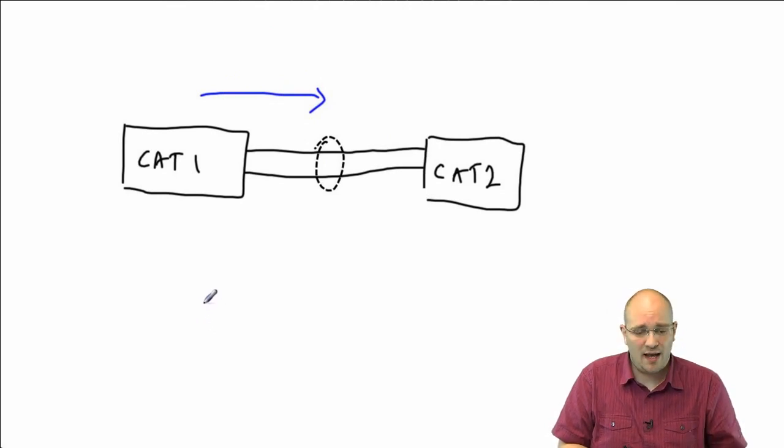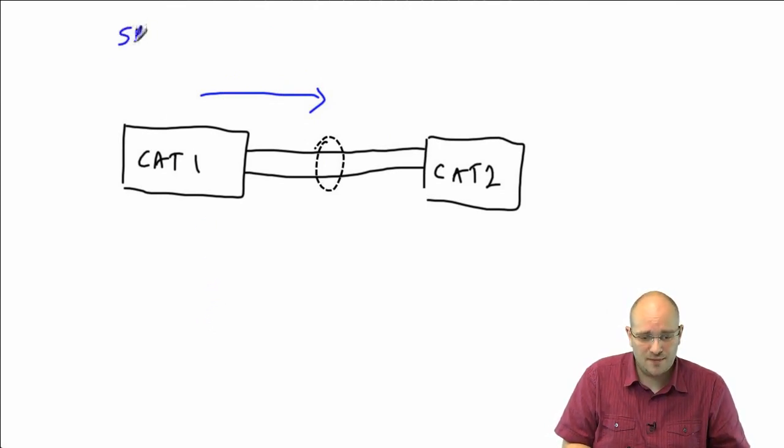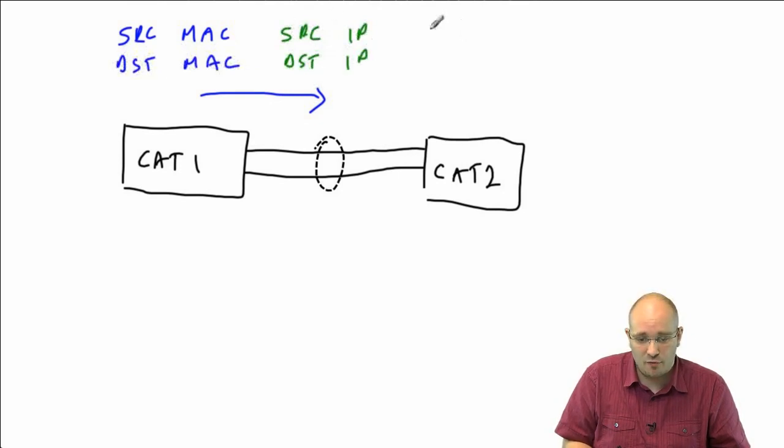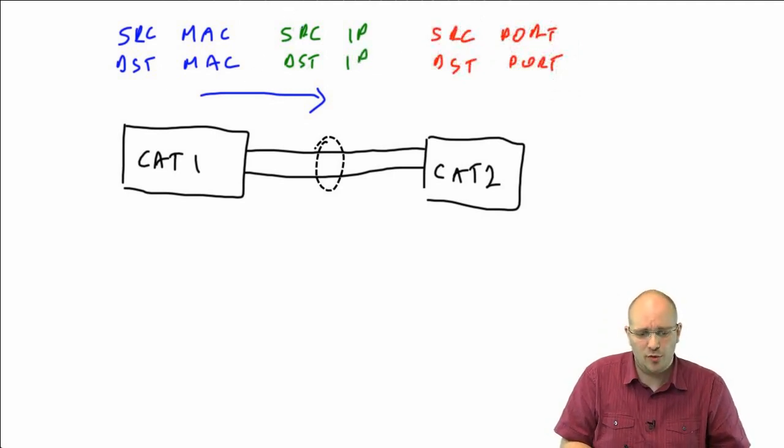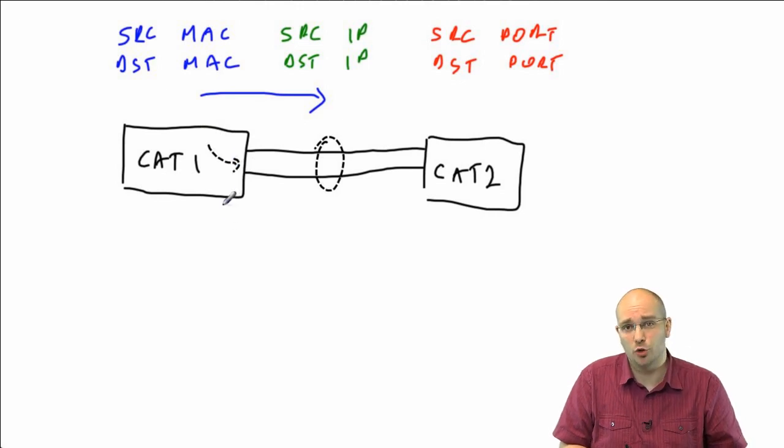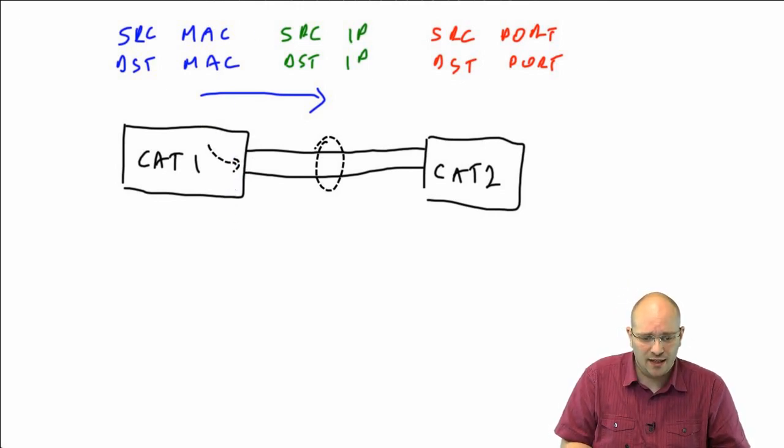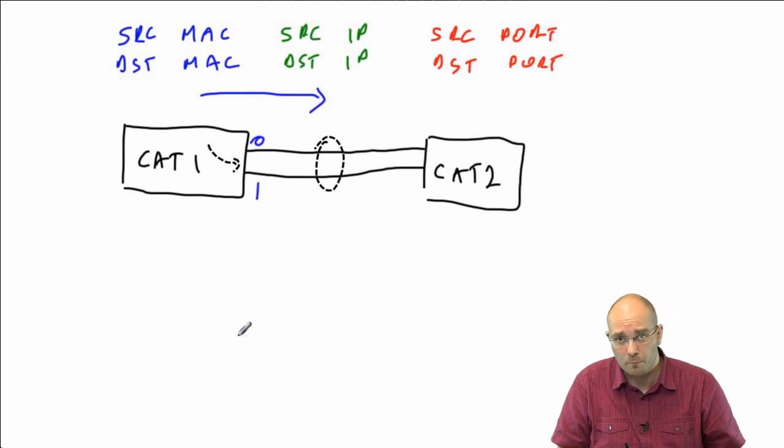This traffic will have information like source MAC address, it will have information like destination MAC address, and if it was IP traffic, it will also have information about the source IP address and destination IP address, and it may as well have information about the source port and the destination port, in a case of TCP or UDP traffic. Now, when this traffic arrives to EtherChannel, we need to decide which one of two links to use. Let's call these links link number 0 and link number 1.